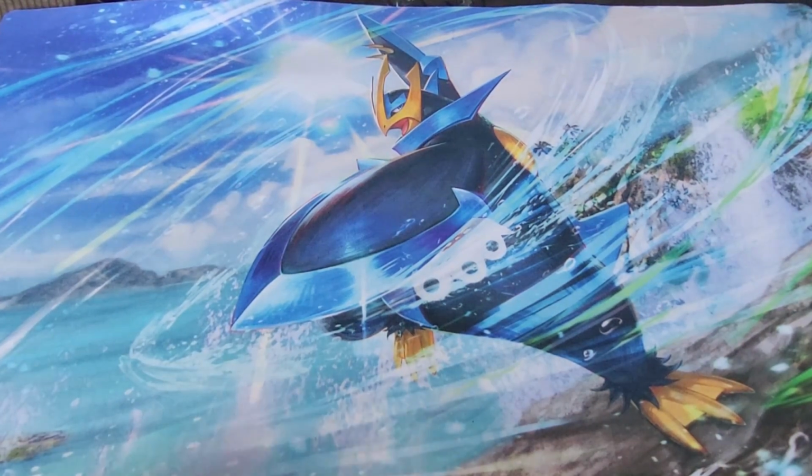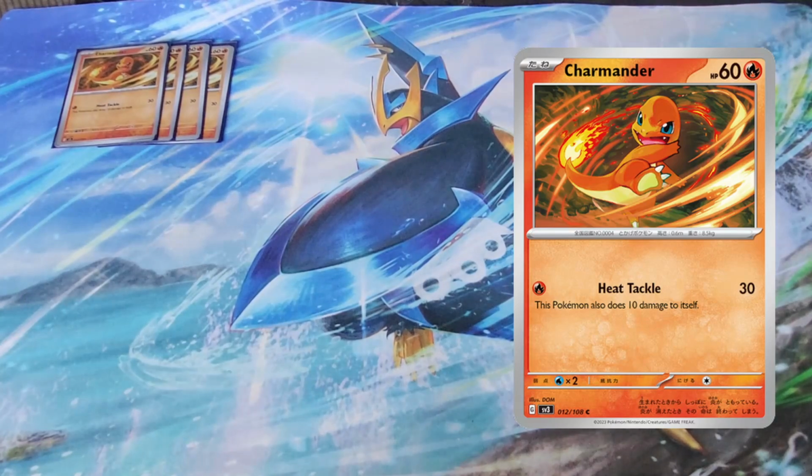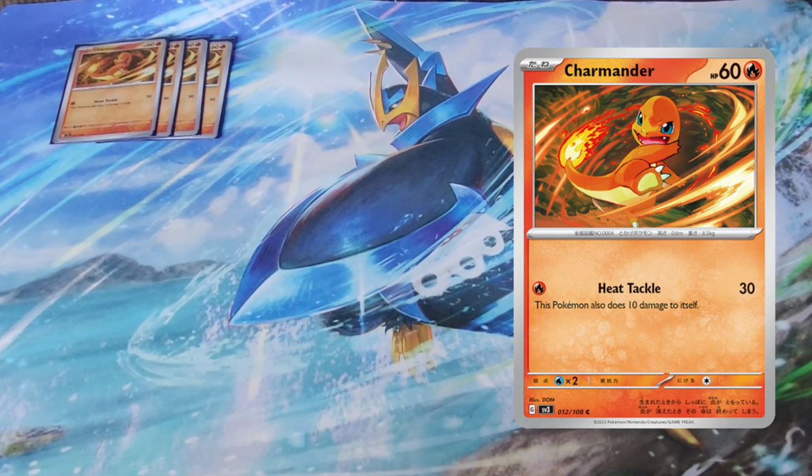So we are playing 4 copies of the 60 hit point Charmander. I know what you're thinking. Brandon, where's the 70? Lost Box, this deck's bad. I know, there is a 70 hit point one coming in 151. You're gonna hear that a few times throughout this video. 151 definitely helps this deck. So right now it's about laying the groundwork until we get our inevitable upgrade.